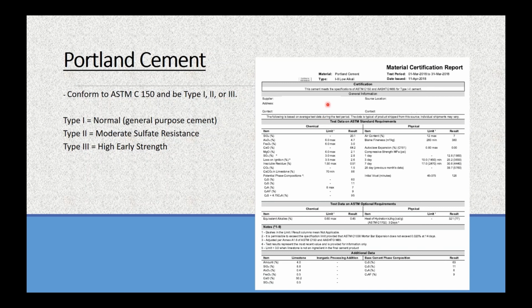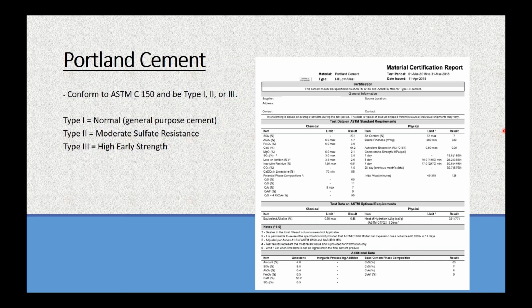This is an example of a material certification report that you're going to get with a mix design from a concrete supplier. Usually in our area, for what we deal with, type 1 and 2 are going to be on the same certification form. Type 3 really only comes into play in cold weather, and usually you're looking at doing an admixture as opposed to type 3.